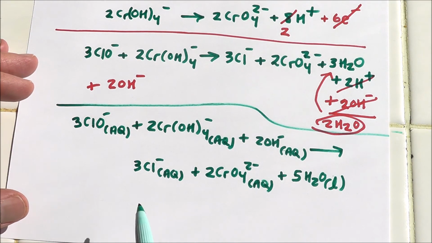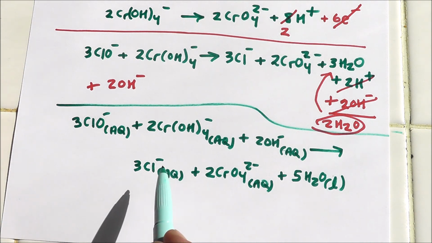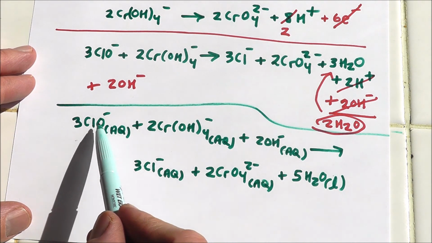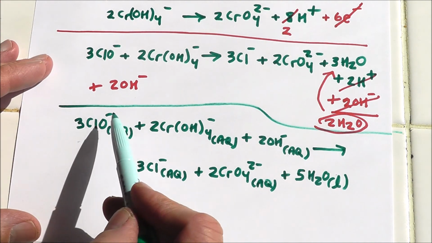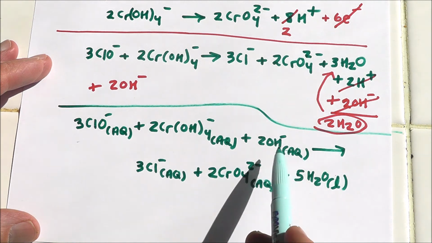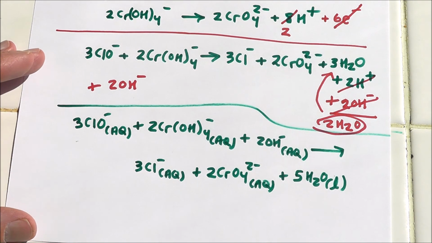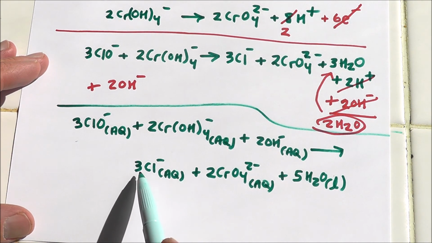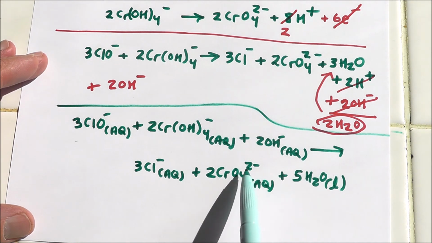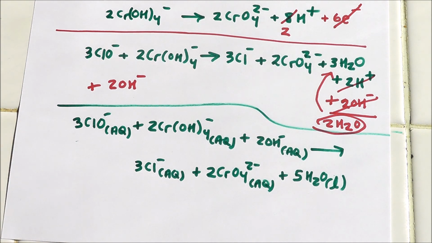Okay, so now we're going to check ourselves before we wreck ourselves, and we could go ahead and pick the charge. Let's do charge anyhow. -3 on the left. Okay, so let's count on the left. -3, plus 2 times -1 minus, so that's -5. 2 times -1, -7. -7 charge on the left. Better be the same on the right. So this is 3 times -1 is -3. 2 times -2 is -4. -3 plus -4 is -7 on the right. So chances are we got this thing right, guys.